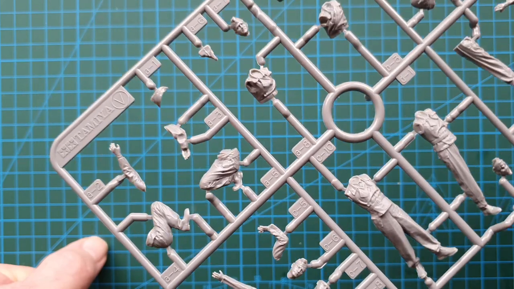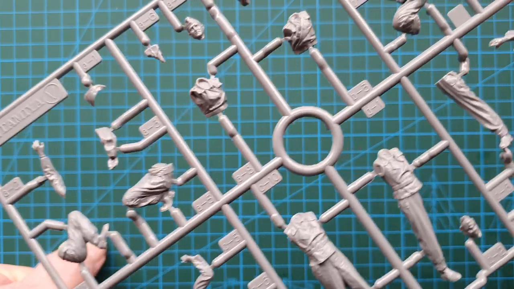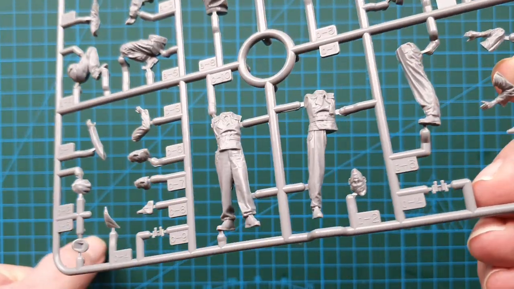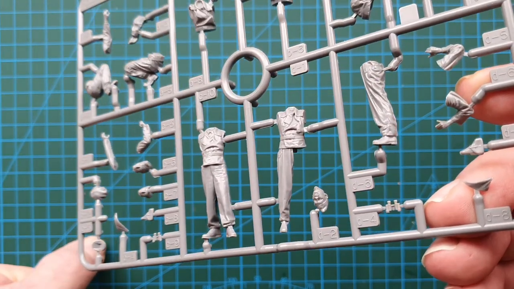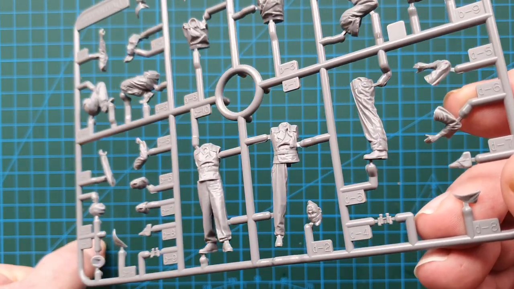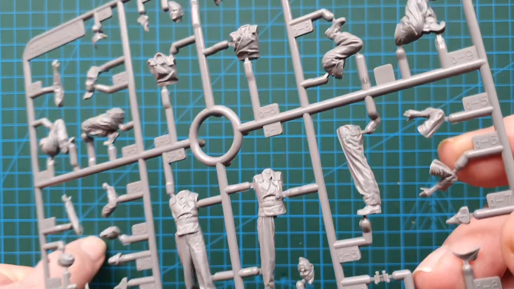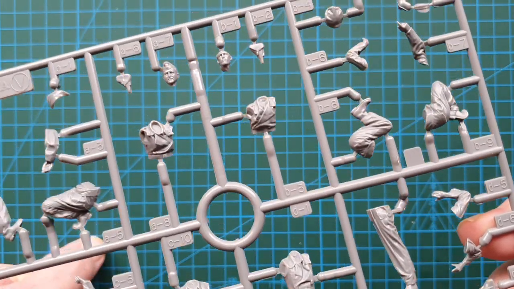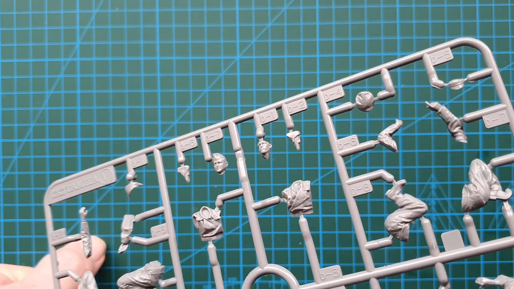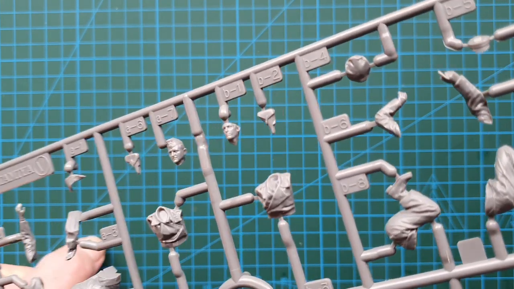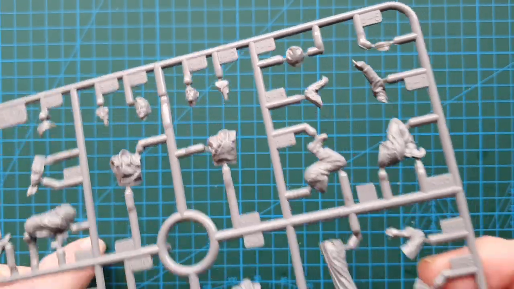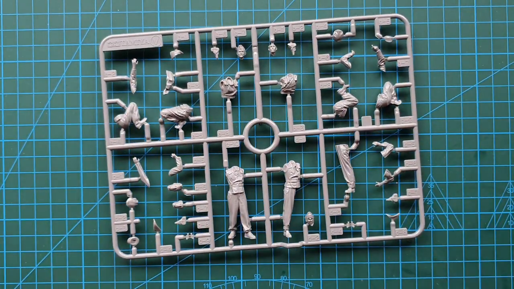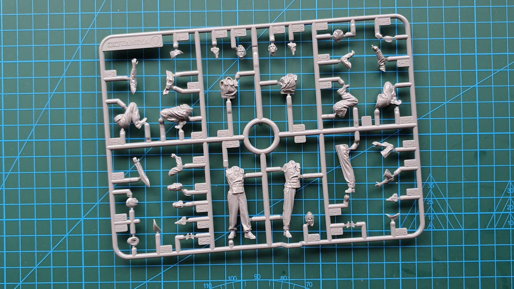The detail on the clothes, the folds, the detail on the uniforms—really crisp. A little bit of cleanup along the mold line, but that's standard for any figure kit, even resins. But the faces—I'm impressed. Look at the faces, they're really beautiful, nicely done, good detail, good expression. So that's your standing crew figures. What can I say, I am impressed with this kit.